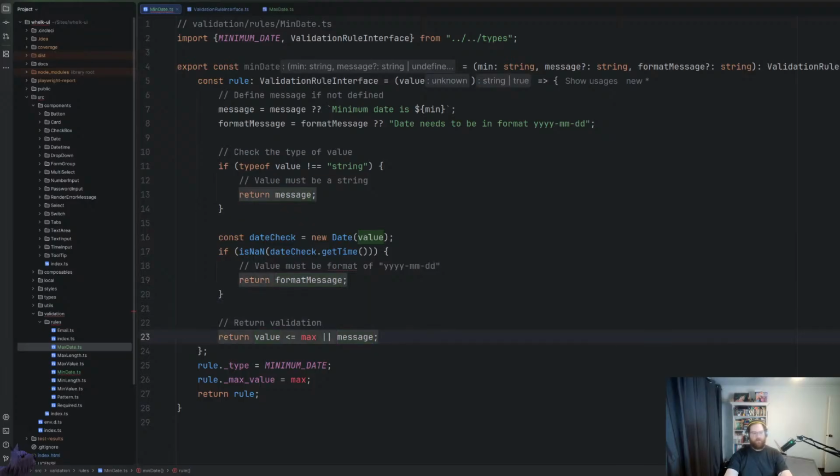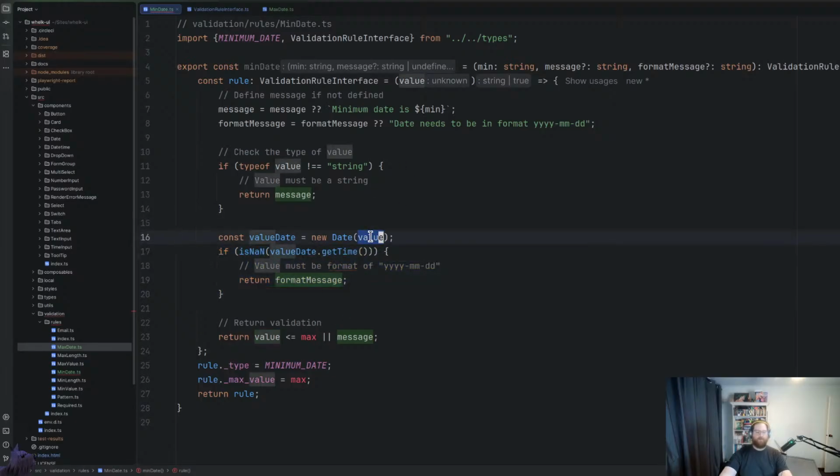And then down here, actually, this should be value date. Easy done. No, what am I doing? All right, no, we need to double check that. All right, I'm mucking up here.